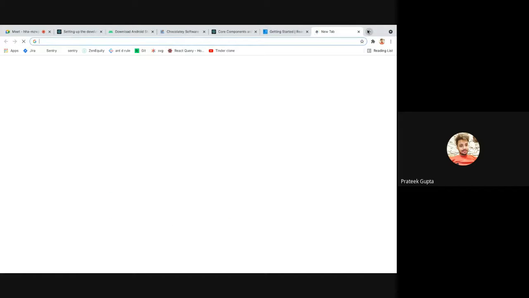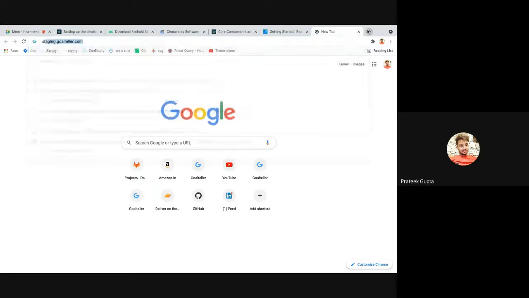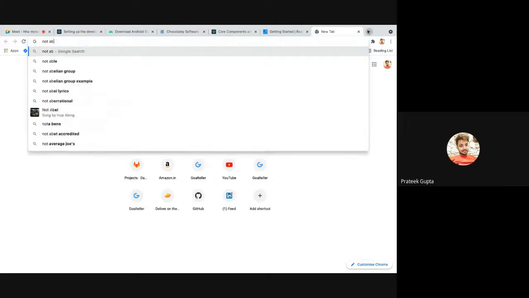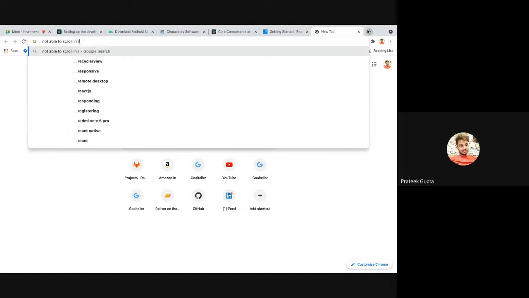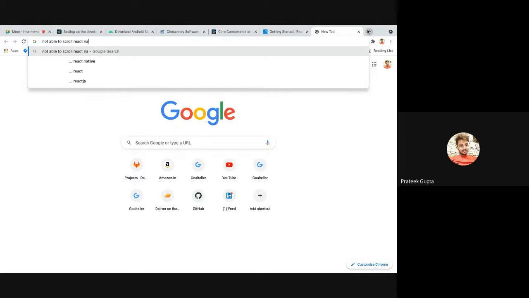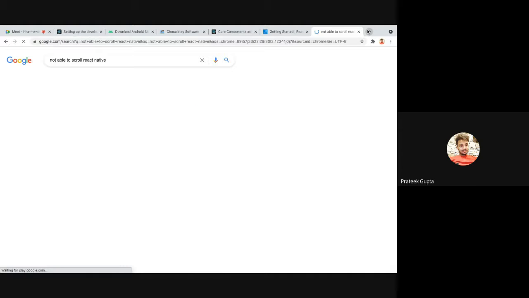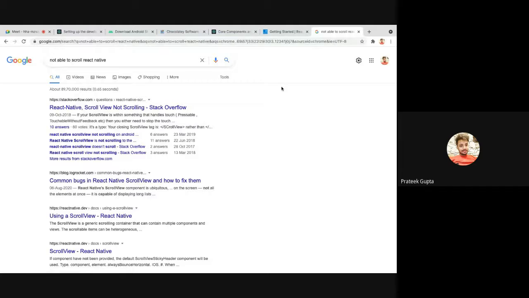try searching for keywords like "not able to scroll", whatever issue you are facing. You will get n number of responses, and try to find the best.